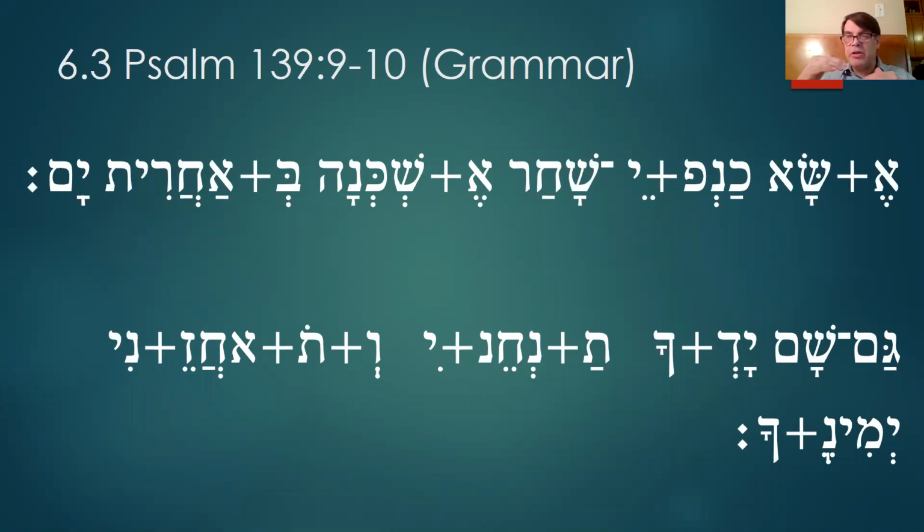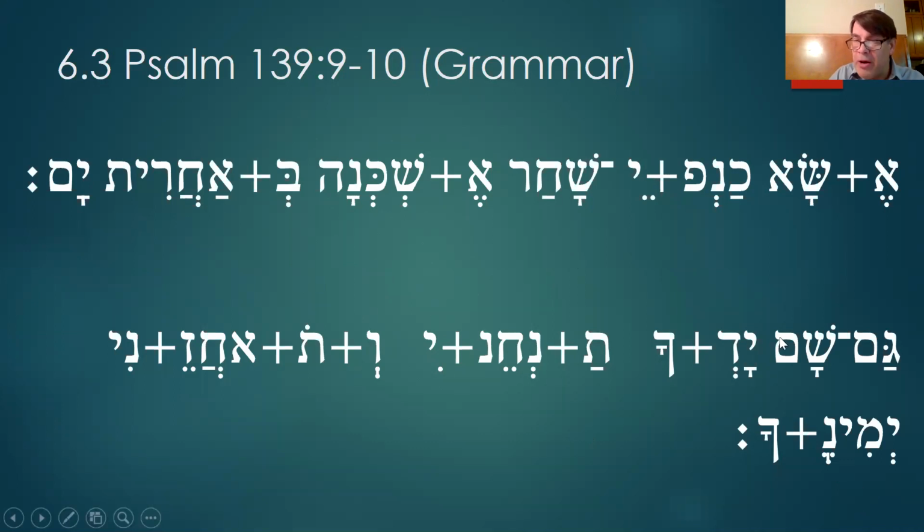Basically what he's saying is, in the previous verse we said, if I go up to the skies or I go down to the dead, God's there. If I go to the farthest recesses and I get to the sea, I've come to the cliffs of Dover, I've come to Gibraltar. There's just nothing but sea. I've come to the top of Scotland, nothing but sea. I've gone as far as I could go. Guess what? Verse 10. Also, gam sham, also there. Man, I can't get away from God. He's also there. I go to the uttermost parts of the sea, and you're there.